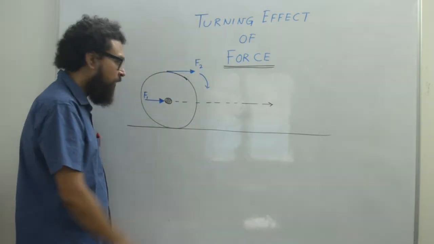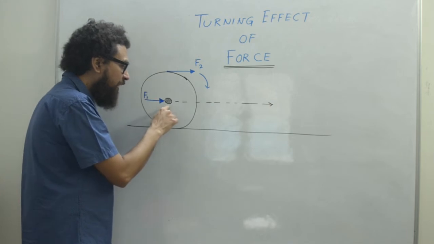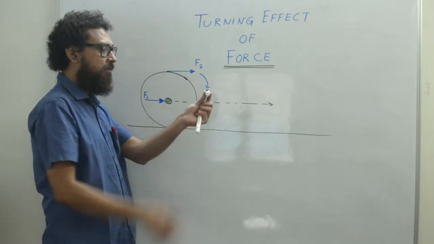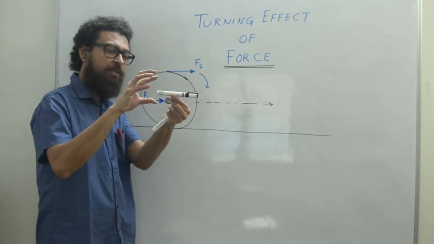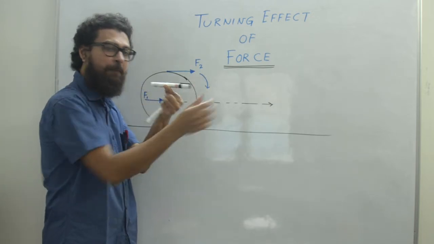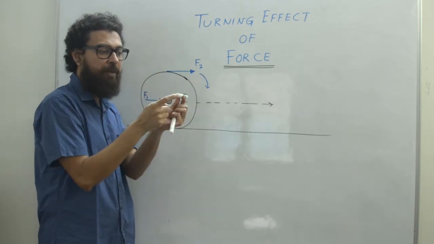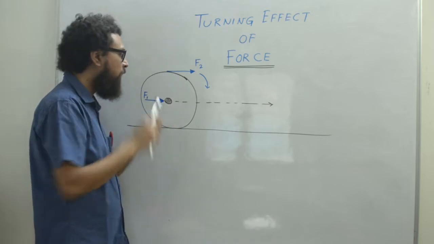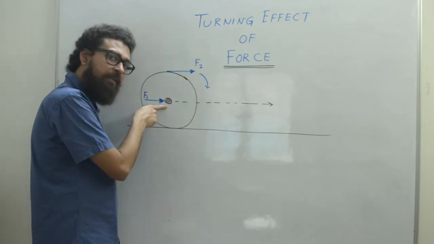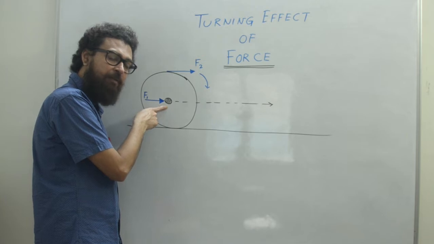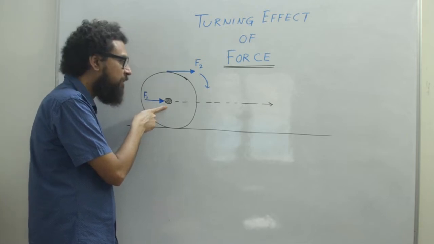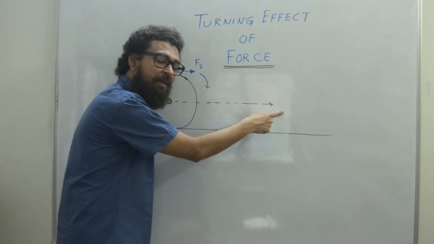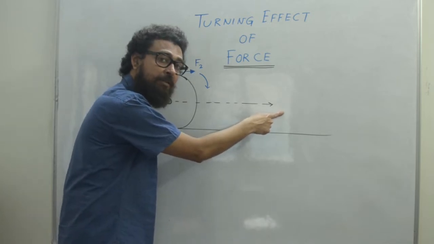And like I have drawn a diagram, this is a wheel and this is the axle of the wheel where the wheel is pivoted like this. Suppose this is the axle, you can attach the wheel here, you can attach the wheel here. So the wheel will rotate with respect to this axle. Can you see that? Good. Now when we are applying a force at the point where the wheel is fixed, then what will happen? The wheel will have a tendency to have a linear displacement, that is called the translatory motion. What did I say? Translatory motion.